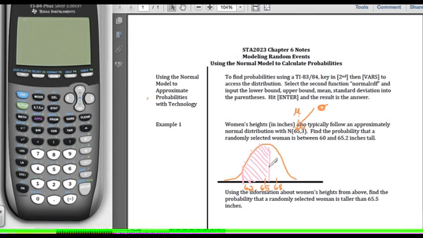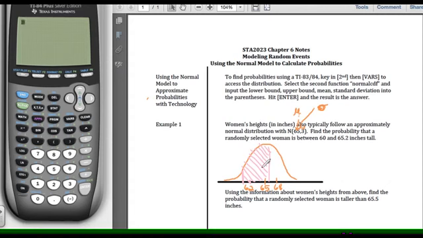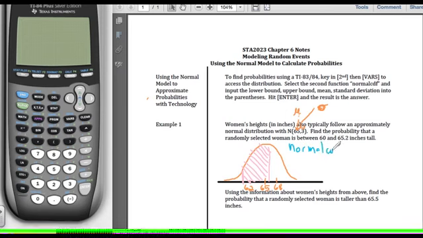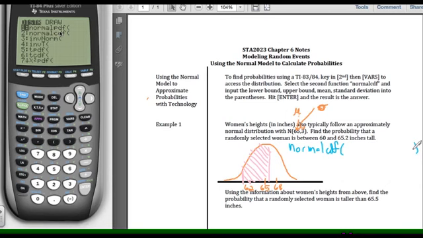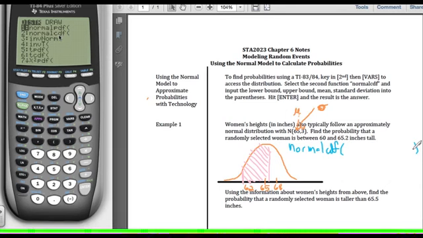This is not a traditional shape like a rectangle or a triangle, so I don't have an area formula, and that's why we're going to go to this section of our calculator. So we're going to select normal CDF, and we're going to input 4 values. Again, to get there, you hit the second button, you hit vars, and you want number 2, normal CDF. We are never going to use normal PDF in this course. We're going to use normal CDF, the cumulative distribution. So you can either scroll down and hit enter, or you can just hit the number 2.